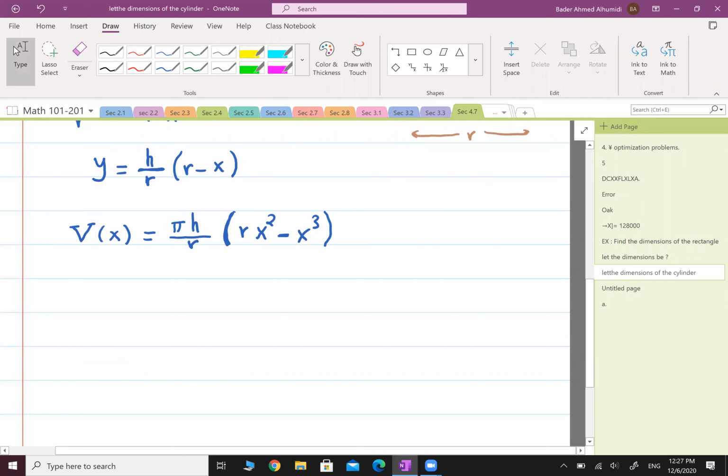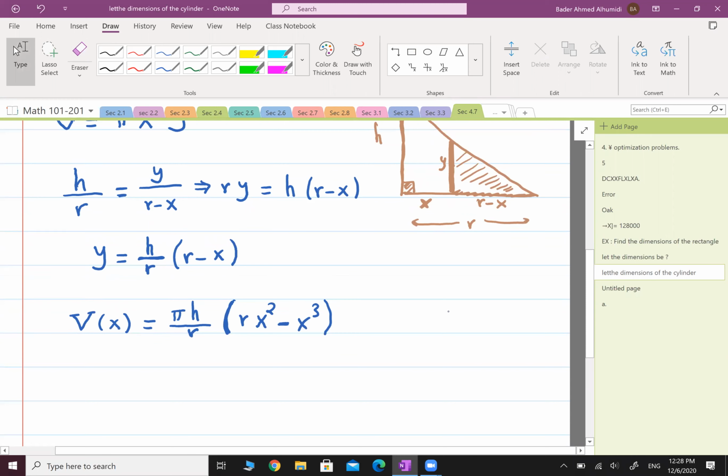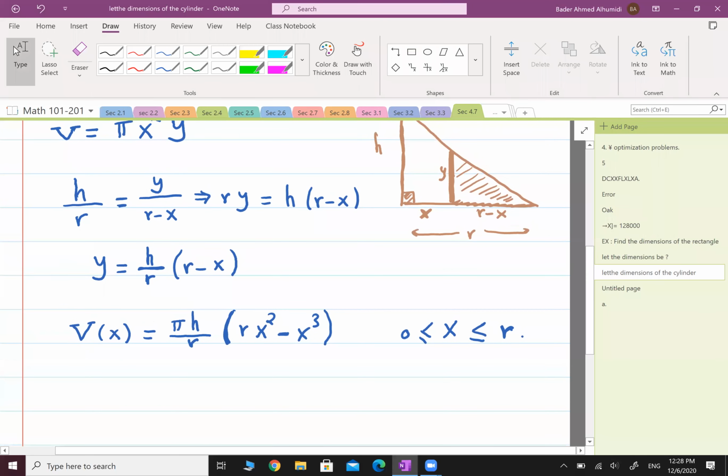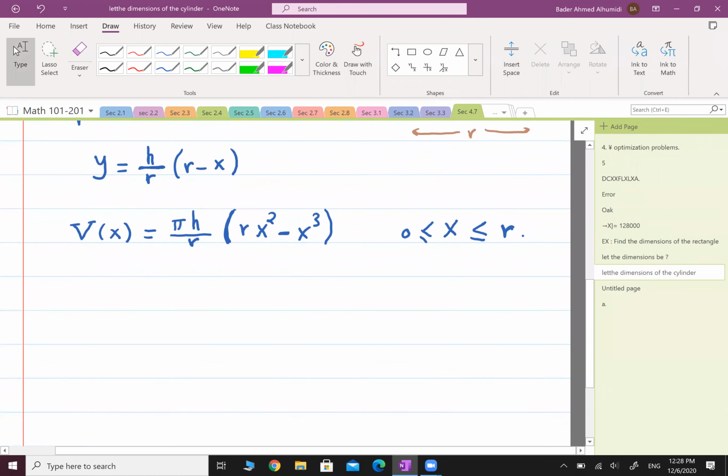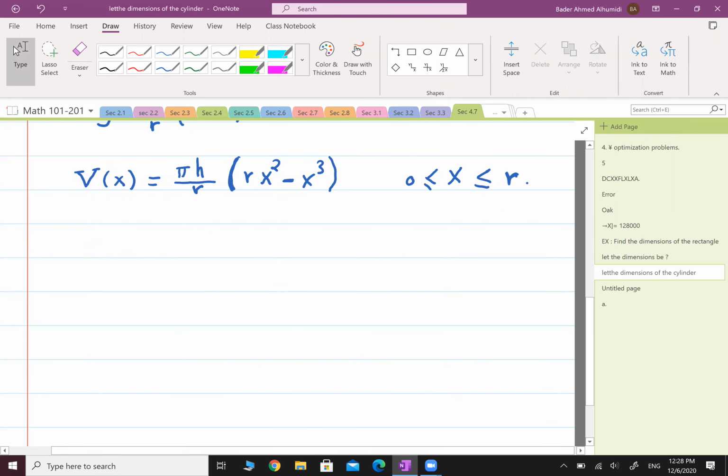Very good. Let us try to find now the maximum. Of course, maybe someone will ask, what about x here? Can you have a range, a domain for it? Yes, x should be greater than or equal to zero. It is supposed to be even greater than zero, but it shouldn't exceed r. So this is less than r. You cannot cut more than r. Yes, we can bound it by r. It's not a big deal actually. Now, what about the derivative of this? What is the derivative V prime of x?